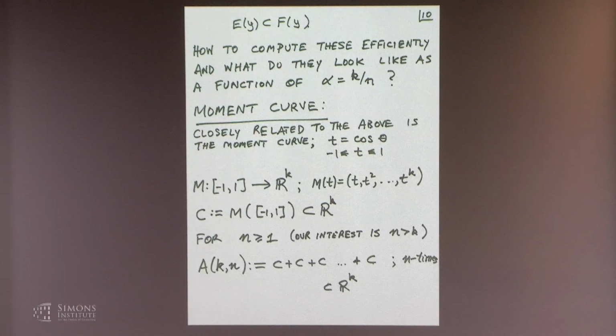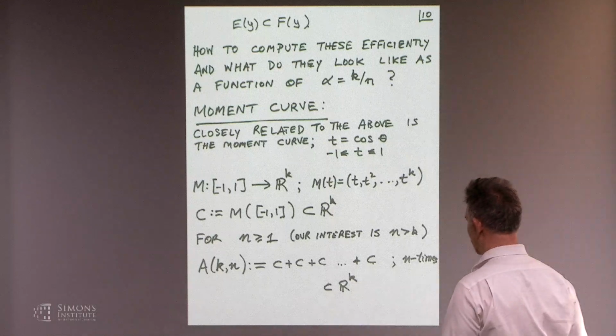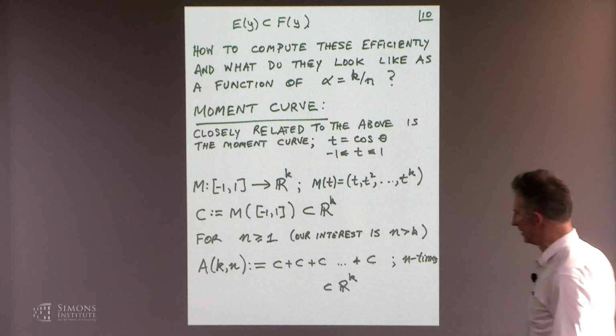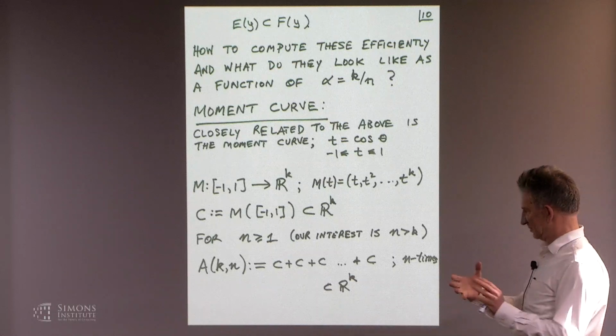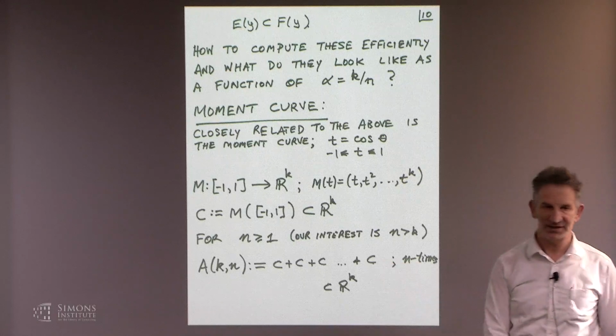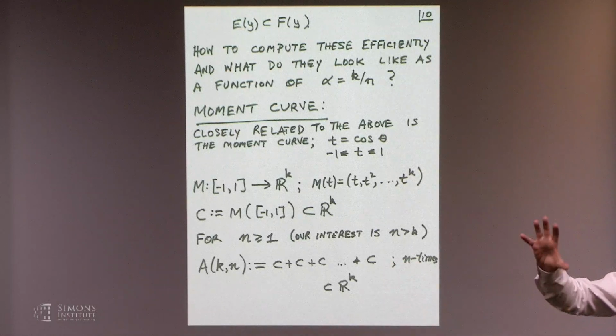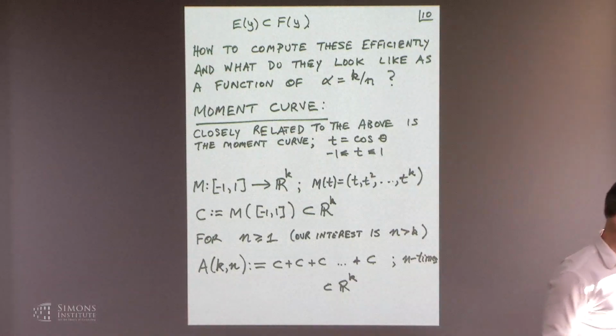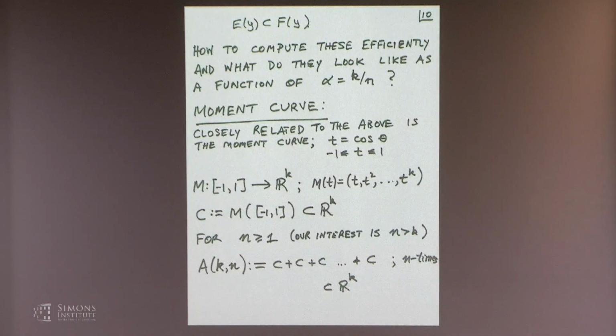for the actual eigenvalues. But if n is bigger than k, remember I'm interested when k over n is small, so k and n are the same k and n, then I'm taking this curve, I'm adding it to itself, Minkowski sum, many times, and I get some weird set. I'm going to show you some pictures of it in a second. And the whole problem reduces to understanding this set, this underdetermined problem.